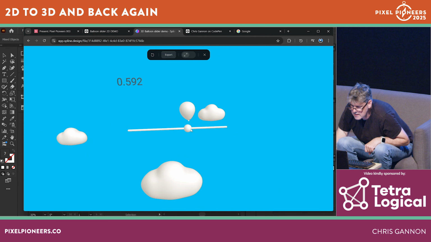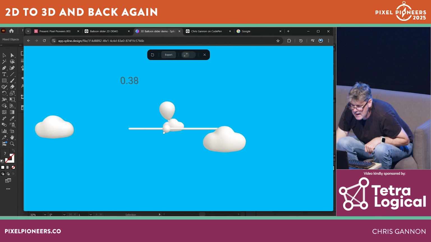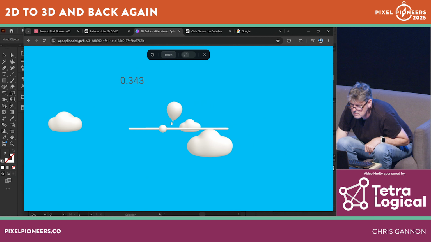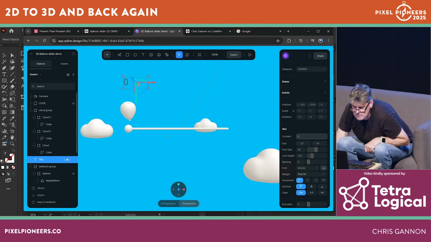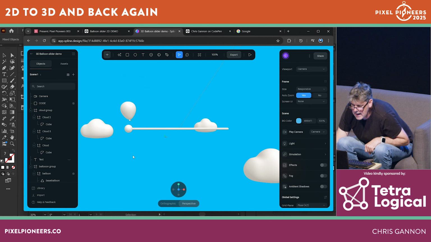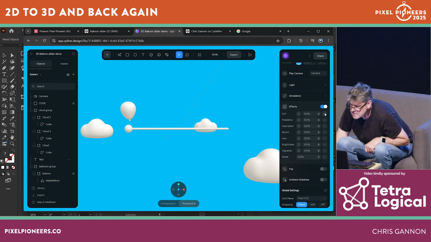So that's kind of nice, isn't it? But we can do one final thing. Let's turn this off because it's a little bit jerky with this on. We can go into the effects and add depth of field, which is really nice.